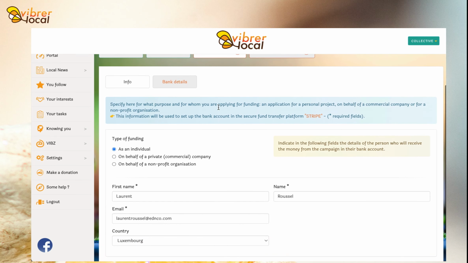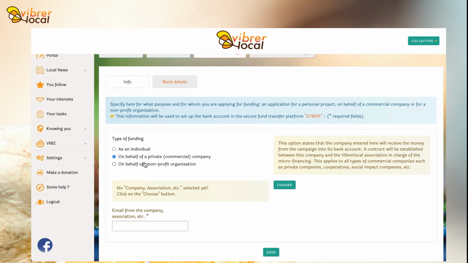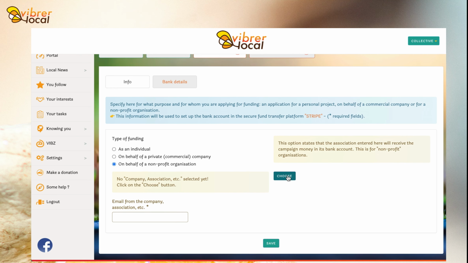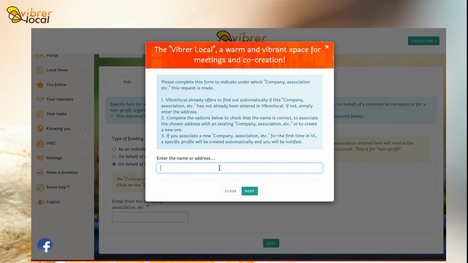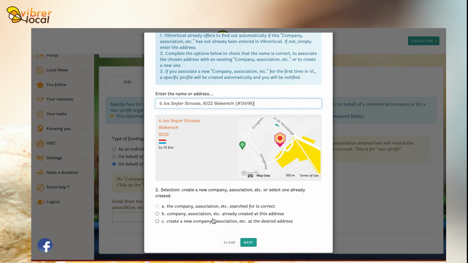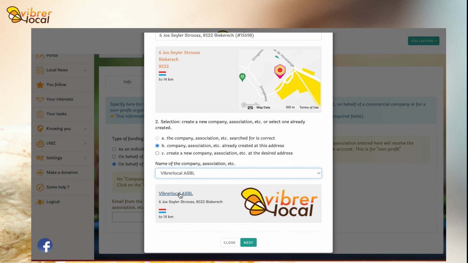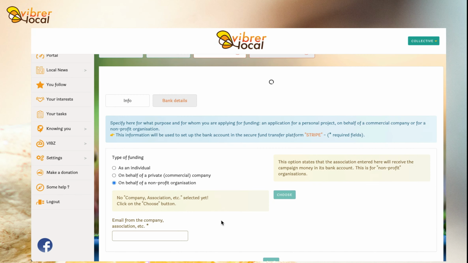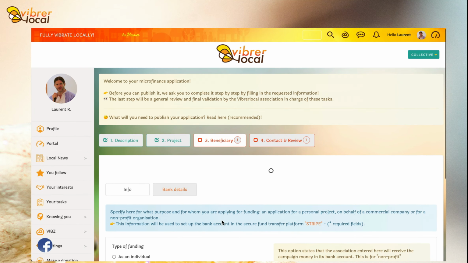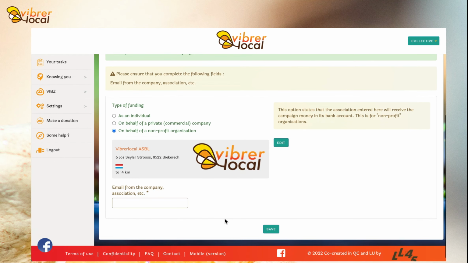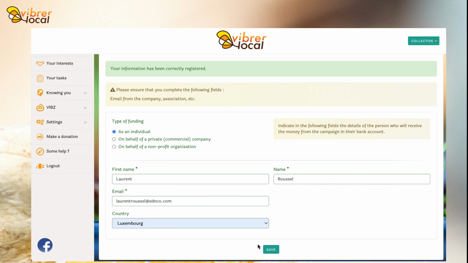This section first allows you to indicate who will receive the funds at an individual level, for a private company or for a non-profit organization. In this example, I choose to select individual.